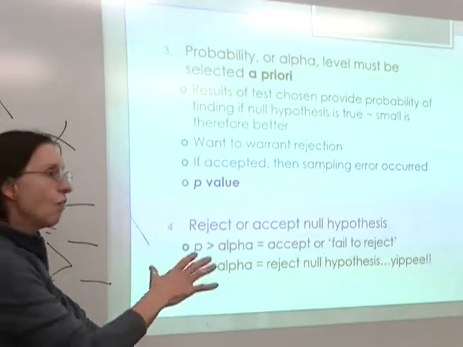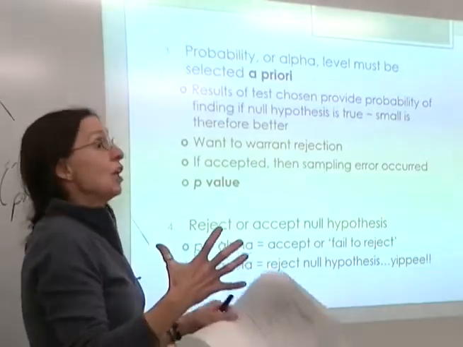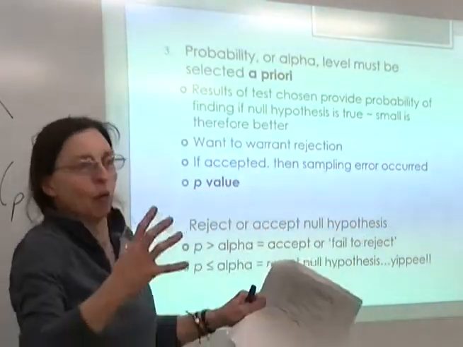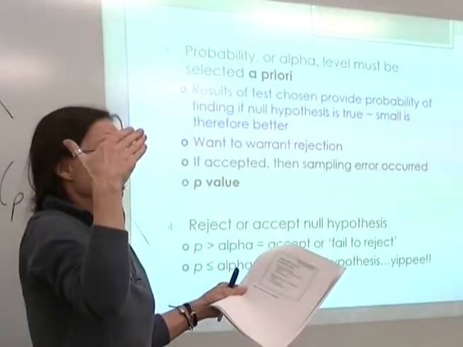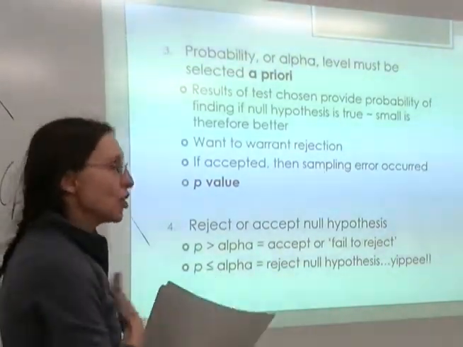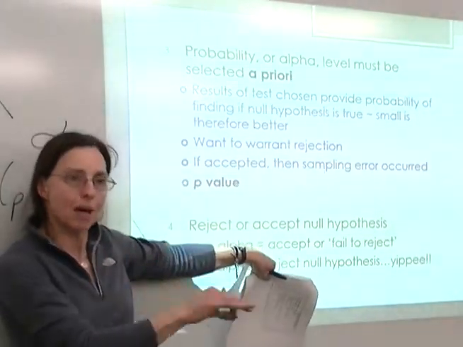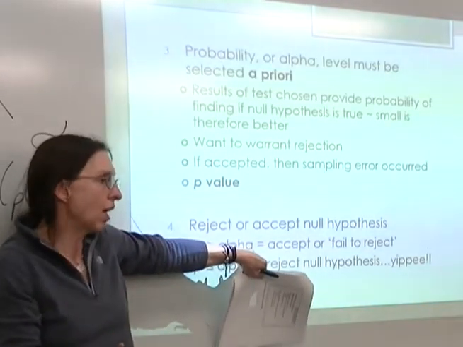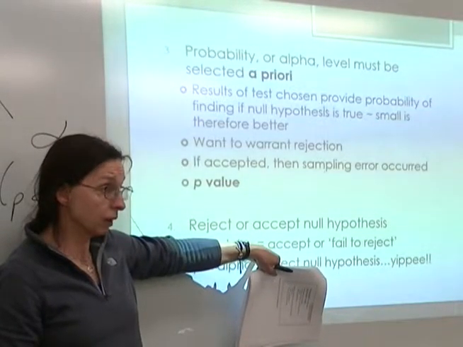So not finding significance isn't technically a bad thing. It's just that you've spent a year collecting this data and running this research and planning it all and getting all excited, and you press the button and you go, oh. It hurts your heart when you don't find significance. But that doesn't make it a bad piece of research. It means you didn't find what you hoped to find, but that still could be very important. Okay?